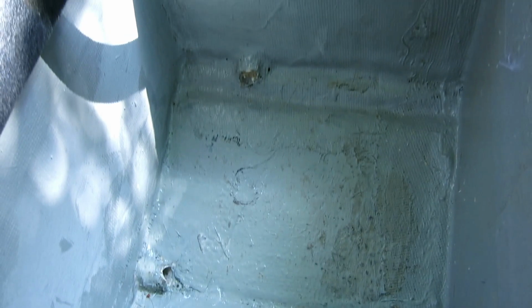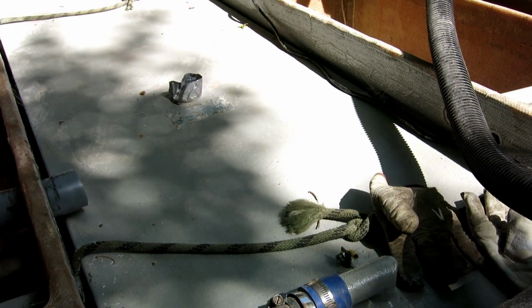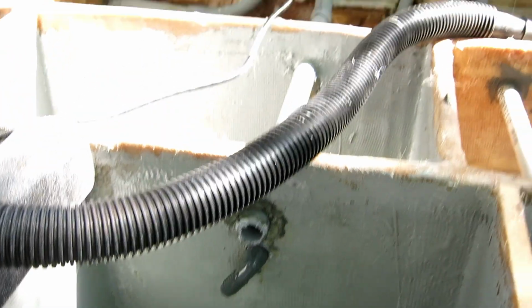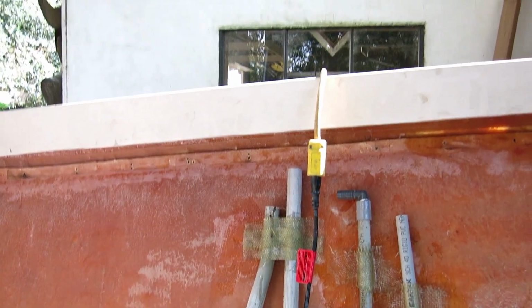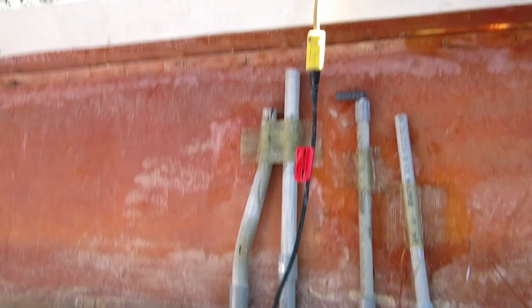It's also going to have the batteries. So some power will go through this bulkhead to underneath the console, where most of the power will be. But I have a 1-inch conduit here that goes up underneath this cap, and I ran a conduit under the cap when I had the cap off. So I have one on that side, and I have a matching one on this side. Goes up here. So I have options.